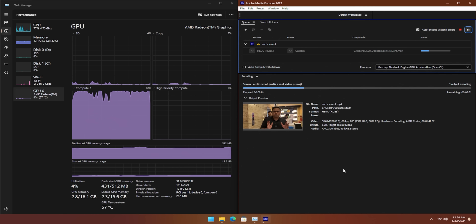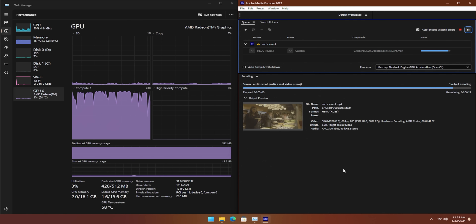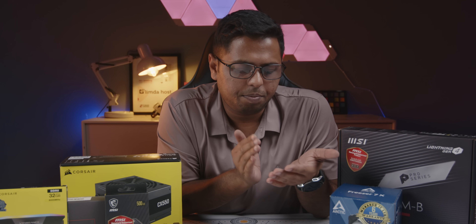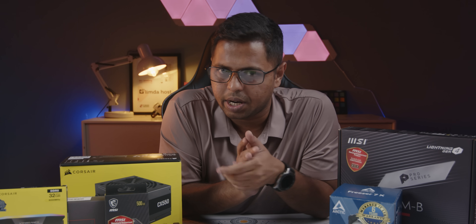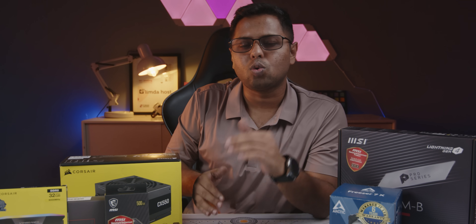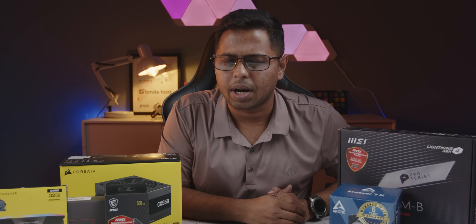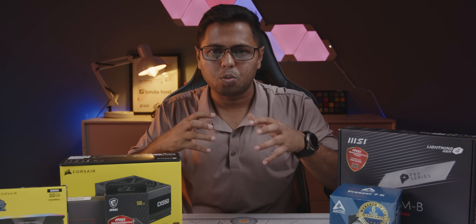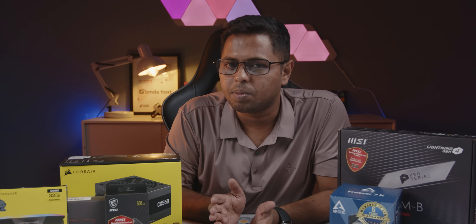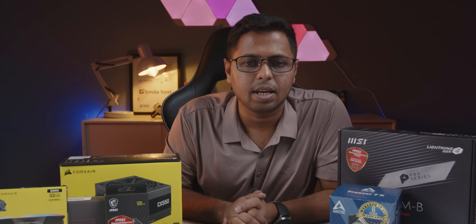We expect better performance once a graphics card is added to this system. We plan to build up to a full system with options like the RX 5600, RX 5500, RX 580, or RX 580 XT at 8GB. We can also build a 5700 XT system. With a different budget limit, calculating a lower budget — starting from this future-proof platform with the GPU added — the best output and future-proof options come together. At 60,000 BDT, this will be one of the best deals. Purchase from PQS flagship shop.